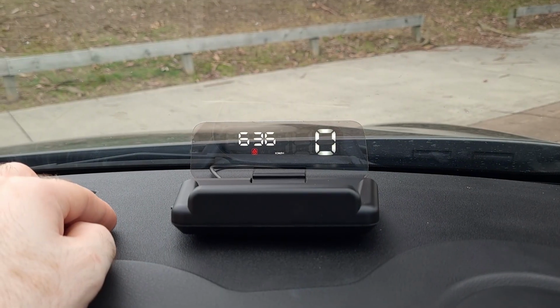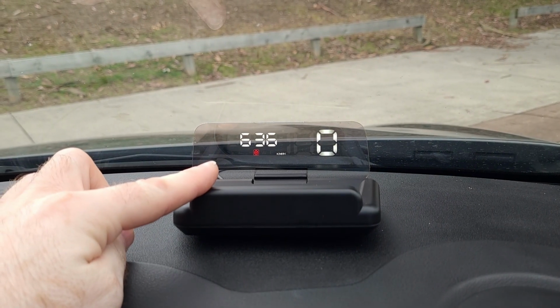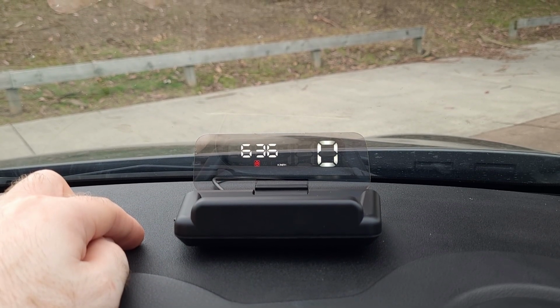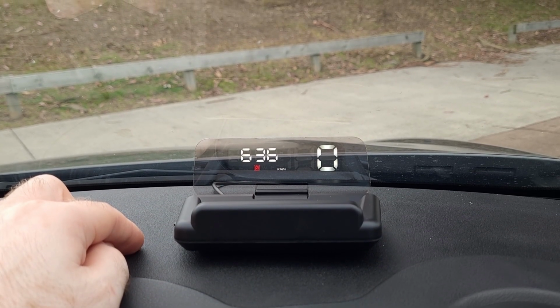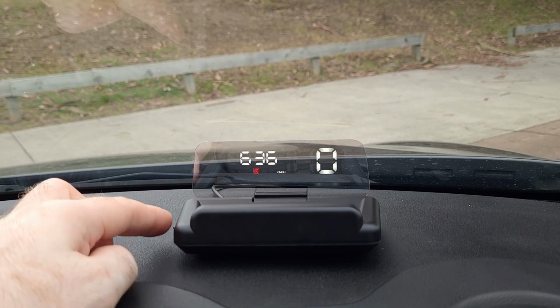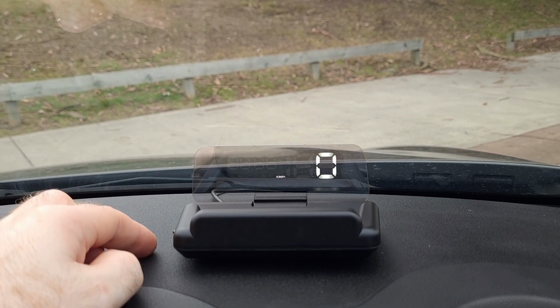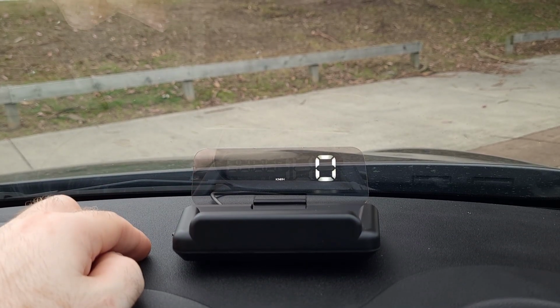And as I mentioned earlier on, it also has a clock built into the display, which is always a useful feature to have. And it's also a feature that you're not going to see with all head-up displays. And that can also be turned off by just pressing the toggle wheel forward, like that, and then now you've only got your speed displayed on the windscreen.